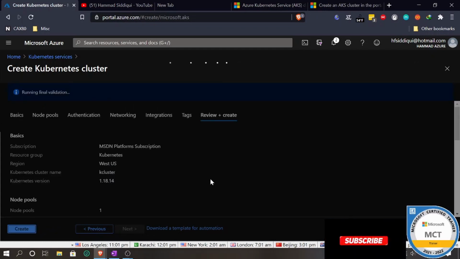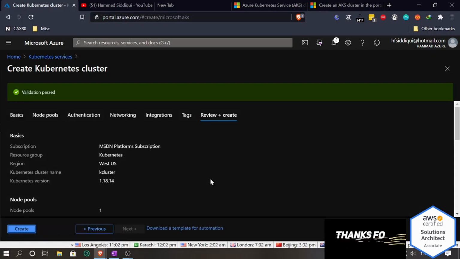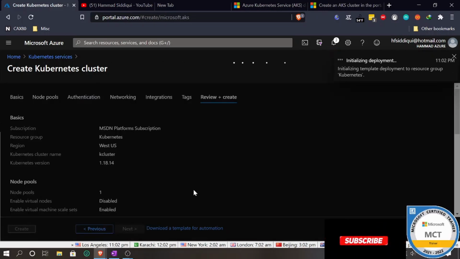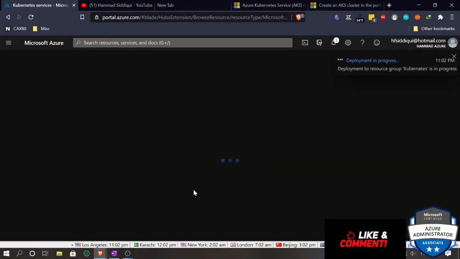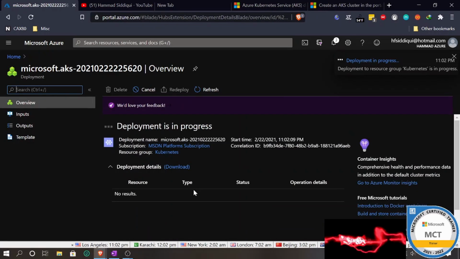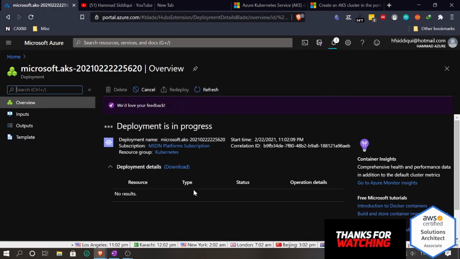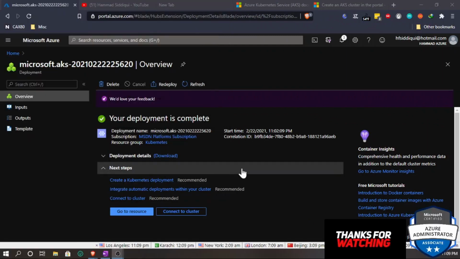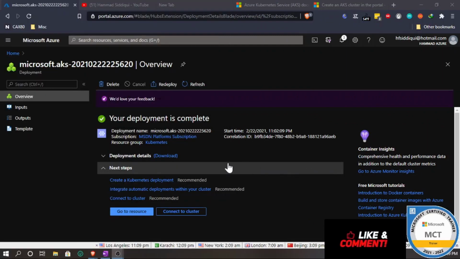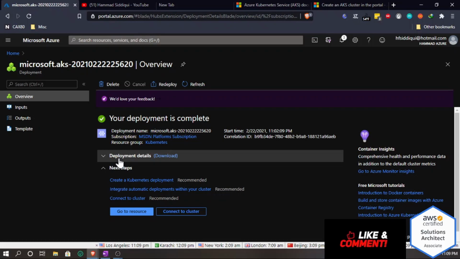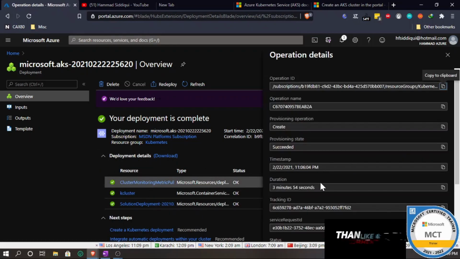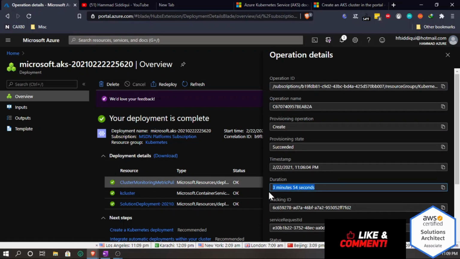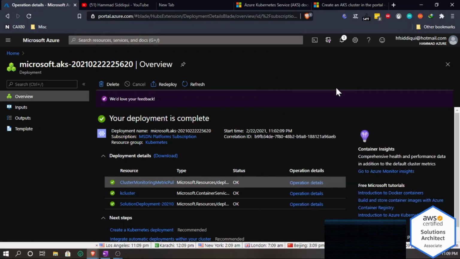So what we have done is create a node pool of 4. Once this deploys, I will log in and show you guys how to log in first and then do some more work in there. All right, guys, the deployment is completed. Let's quickly check how much time it took for us to get this deployment done. The 4 nodes took about 4 minutes, which is a good speed.